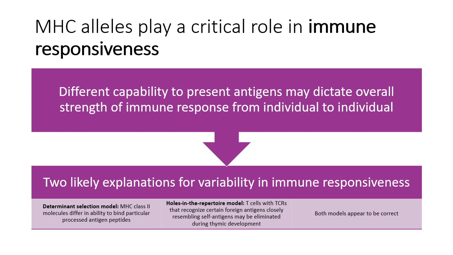So there's a couple different issues though that do come up, and two explanations for variability in the immune responsiveness. Like, why do I get the flu and you not get the flu? Is it because my immune system was somehow weak? Maybe. Maybe there was just a hole in my immune system. Maybe my immune system didn't actually make a T cell receptor and an MHC pair that could actually function together to recognize that influenza. Oops, bad for my immune system. But the chances of that are slim because the numbers of cells that you generate is very high.